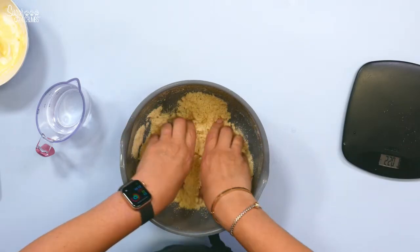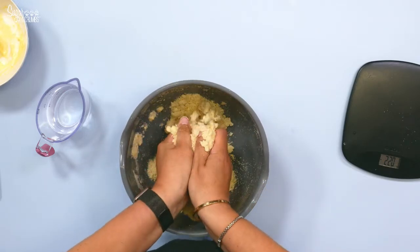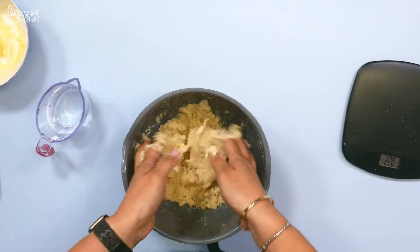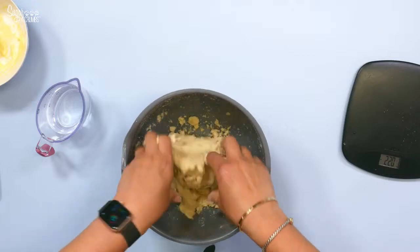Get your hands back in there and just start to bring it all together to form the dough. So we just need to squidge it together.